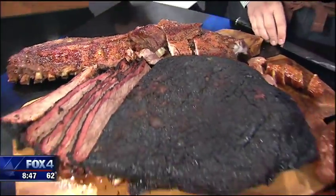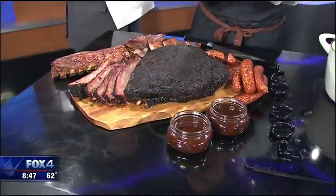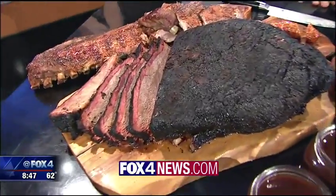And of course, you have to have two different sauces. We have our Carlton Provisions house sauce, and then we also have our Low Country sauce. What is Low Country sauce? Low Country is the vinegar east coast sauce — a little different. We think this is going to be a great product at Legacy Hall, and also a great catered product. We'll put a link to the recipe and Carlton Provisions on our website, fox4news.com.